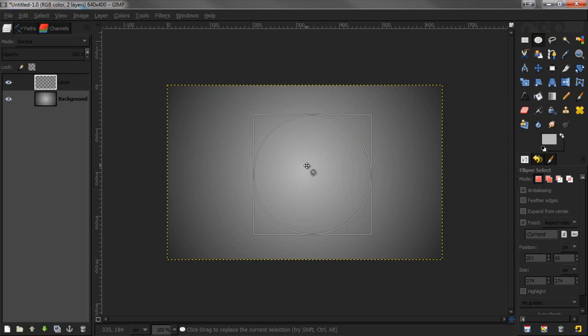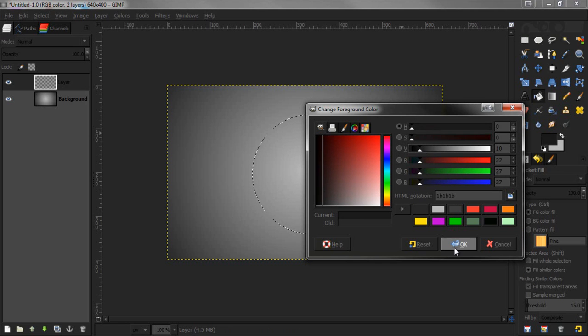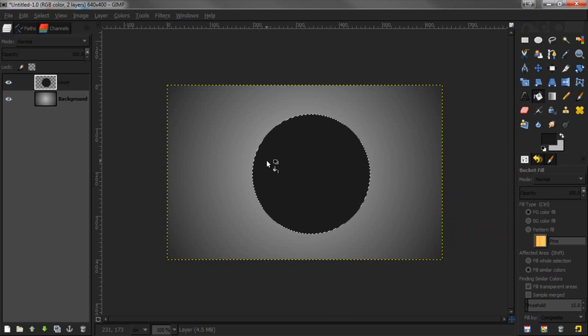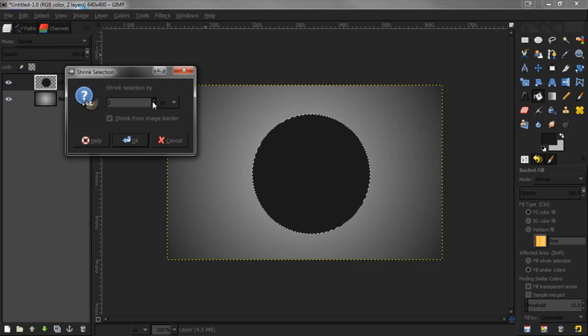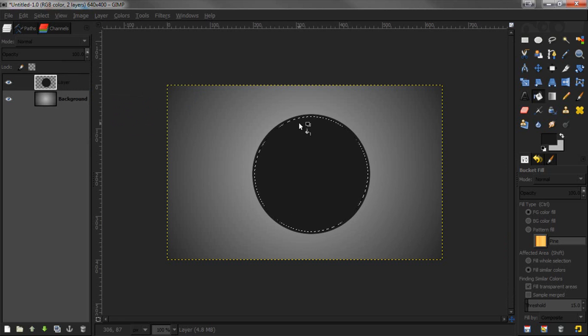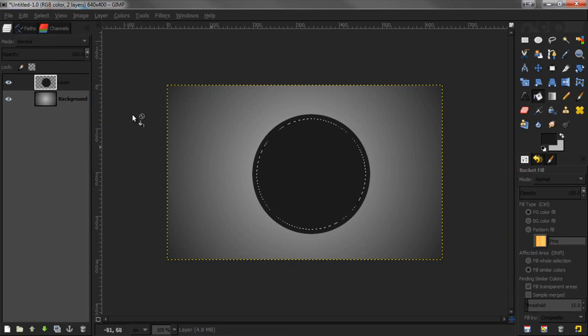So create the circle. And we're gonna fill it in with a dark gray color. Just like that. Make sure you keep it selected, right? And you're going to go to select shrink, and you're going to shrink it by a certain amount of pixels. You guys can just experiment with this however much you want, but I am going to use 5 and see if that works. See, that is too small, so I'm gonna undo, control Z, select shrink. Let me try 10. 10, I think, is a pretty good number.